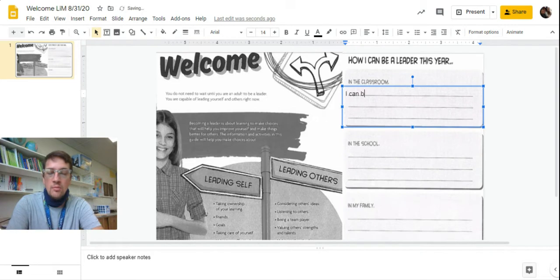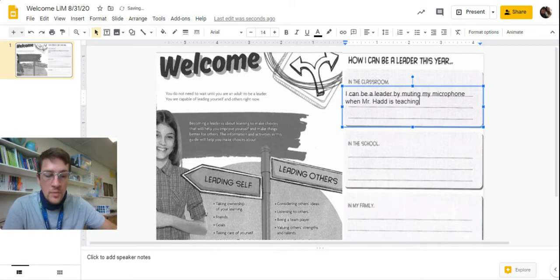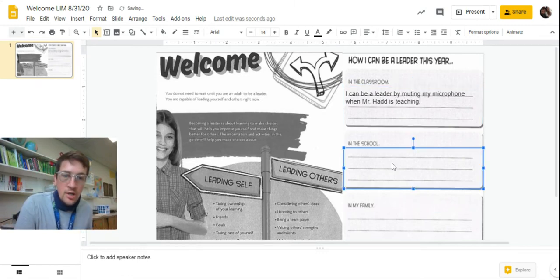I can be a leader by muting my microphone when Mr. Had is teaching. There you go. So you go ahead and you'll double click.